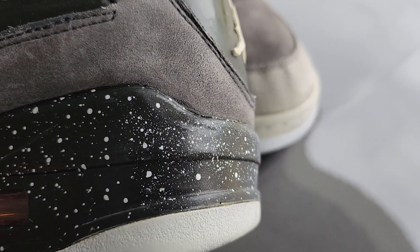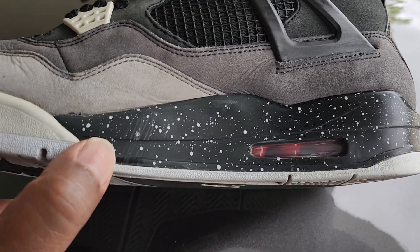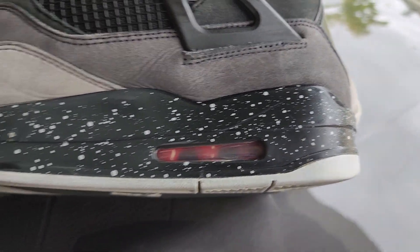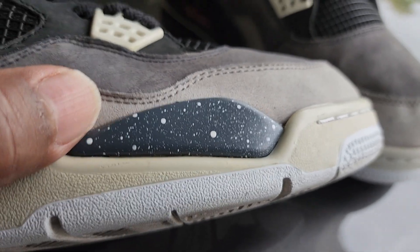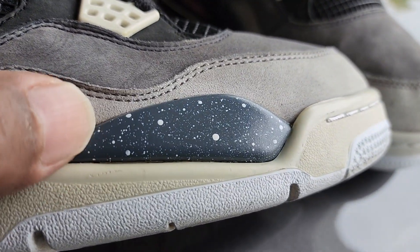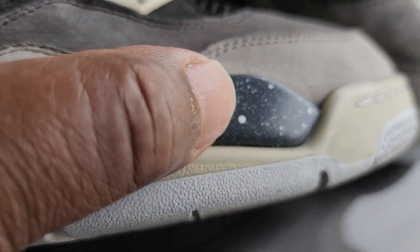The heel itself has a little scuff mark right there, but I did my best to cover it up — I used a toothbrush and a little white paint to blend it in. What I did not notice was on the midsole: if you look at the transition, they're trying to make it look like outer space — it's light gray and it turns into a dark atmosphere, like you're up close and then it gets darker further away. Well, I did not pay attention to that, so I painted this little spot on the midsole black by mistake. What I did was remove the black paint, blend it as much as I could to match the gray gradient, let it dry, then used a toothbrush to leave a little splatter, and a toothpick — if you cut it to about a quarter length, you can make bigger dots that look like planets or bigger stars.